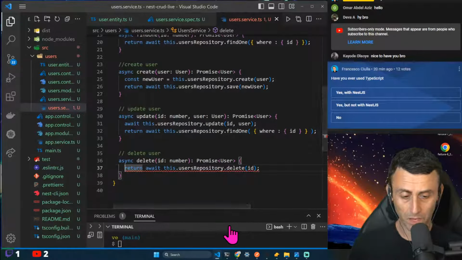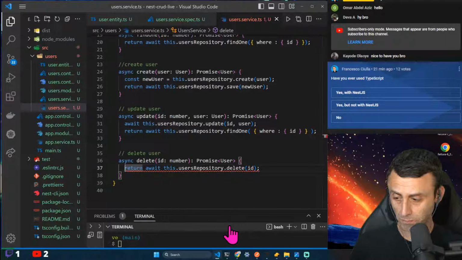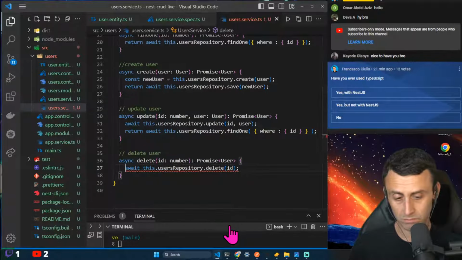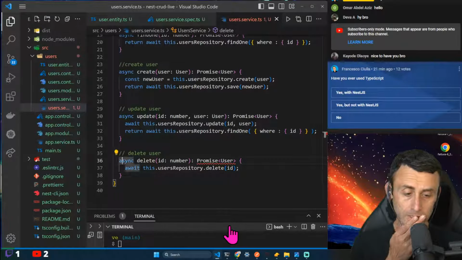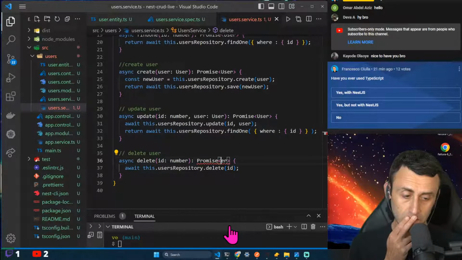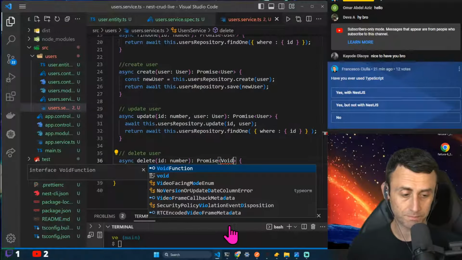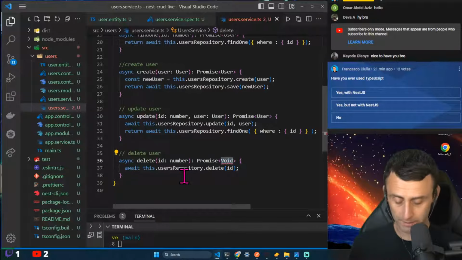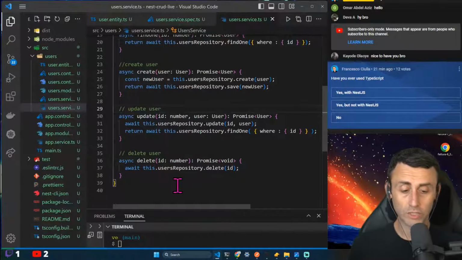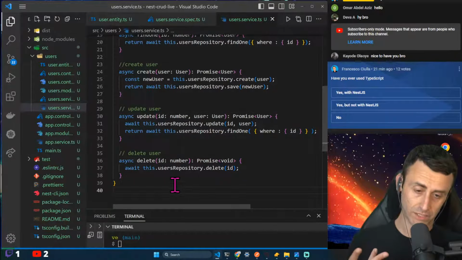Await. No, just this. You don't have to return because it depends if we want to return the user or not. I think this is okay. Not capital. Nice. So this is the service.